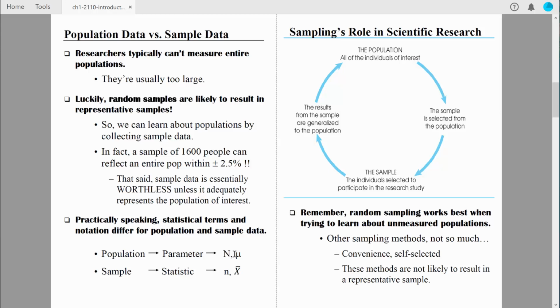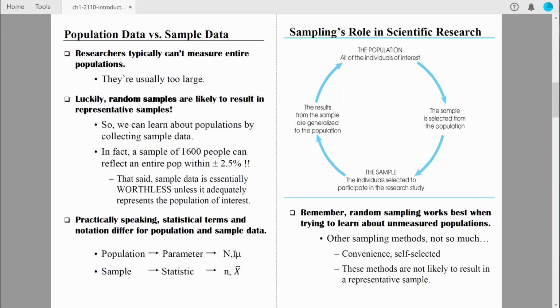However, let's say I didn't measure the entire population, but I had a sample of 1,600 randomly selected people who are depressed. And of those 1,600 people, I computed the average age, and I found out that the average age was 32. In that case, I would put X bar equals 32. X bar is a sample statistic. Again, it's just a characteristic, but in this case, it's a characteristic of the sample, the average age.